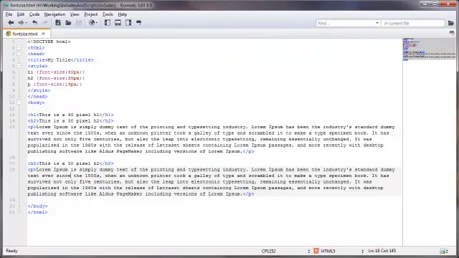For example, if the visitor has vision problems and has set their browser to display text larger than normal, then you're better off using the ems. With this in mind, I'd suggest just sticking to using the ems in all cases.